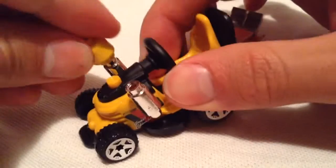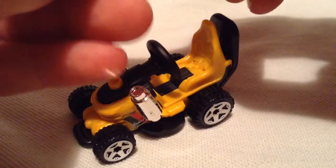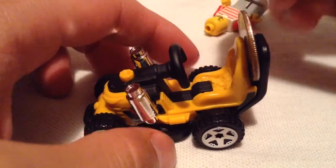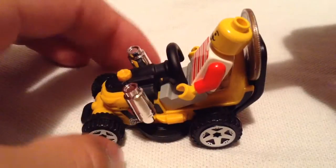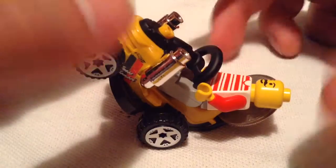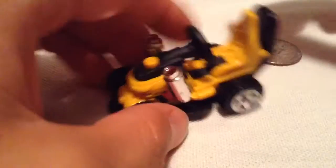This might be like a Lego thing — nope, I don't think so. Sorry, I didn't want to decapitate him, just wanted to see. Then you can put a quarter in here — it says you can pop a wheelie. Let's have the guy in there. So I guess this is how you're supposed to do it, you have a quarter back there, then you can pop a wheelie. Maybe you roll it and then it'll automatically do it, or maybe it'll pop a wheelie down the track or something. Not quite sure.